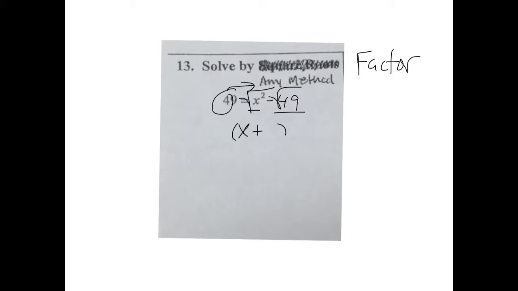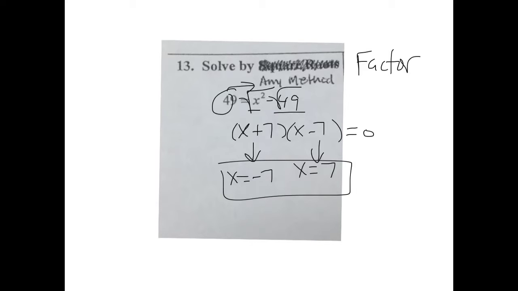And we have a plus, and we have a minus. The square root of 49 is 7 and 7. So this is x plus 7 and x minus 7, which turns into the opposite, negative 7, and this turns into the opposite, positive 7. So those are our two answers. You could have done the x, which would have been negative 49 on top and 0 on bottom, and it would have worked out the same way.